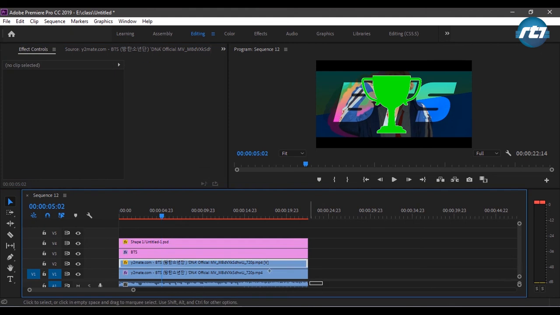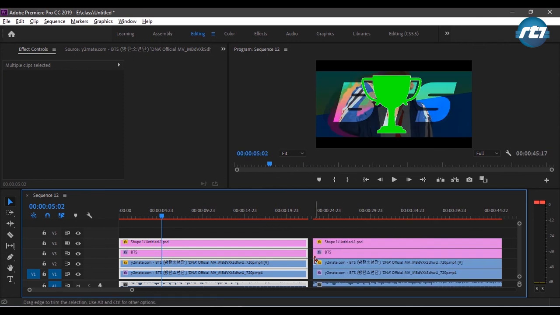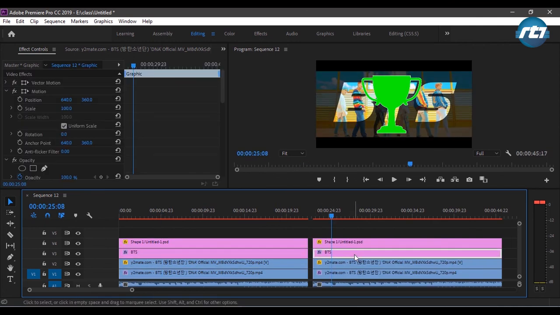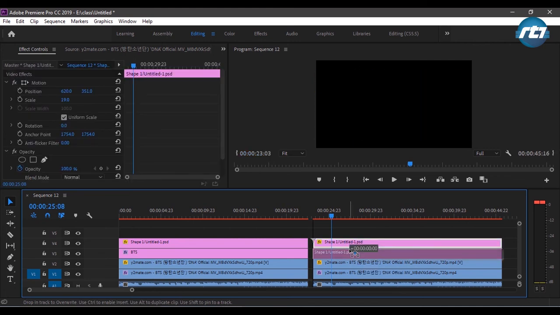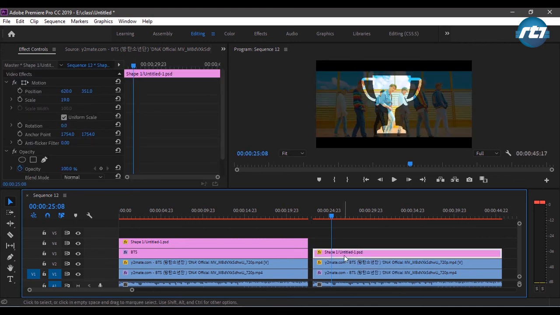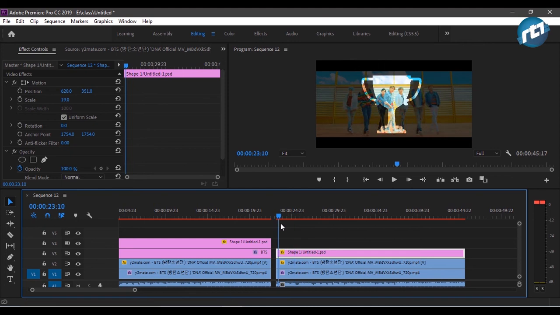So I will duplicate the whole clip by pressing the Alt button and left click, and I will delete the BTS text and drag the object to video 3. Since we have already performed the track matte key in the original video, so it will automatically pick up the effect.